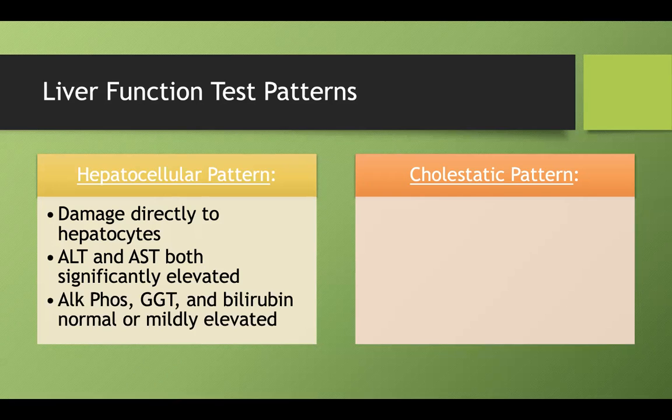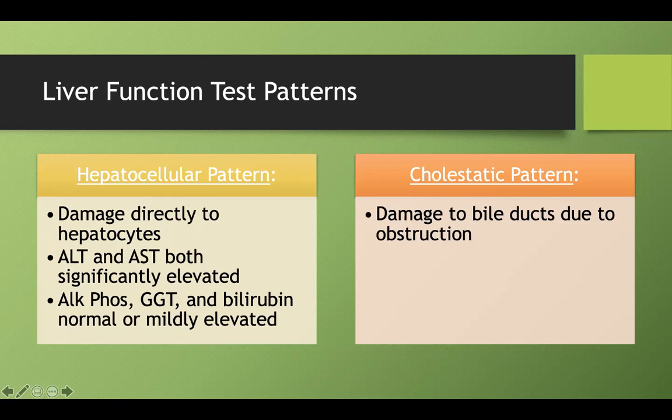On the other hand, because there's no obstruction necessarily, even if there is some liver damage, usually most of the alk phos, the GGT, and the bilirubin can still escape through the bile ducts and flow through the GI tract, and you won't have significantly elevated levels. That's not always true. What you'll often see is these still will have mild elevations. It's not like they're just completely normal. But in a hepatocellular pattern where there's damage directly to hepatocytes, you're really going to see ALT and AST be elevated more than anything.